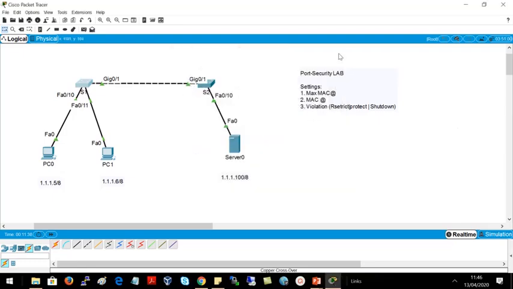In this case we have shut down all unused ports. So when the hacker comes and plugs in a laptop, for example, he won't be able to connect to your shut down ports.